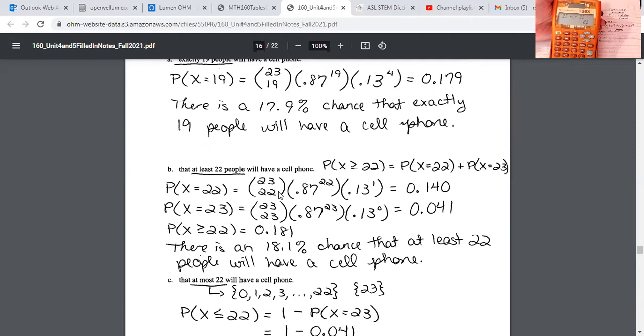Yes. And now you just type in the rest. The rest says times 0.87 to the 22nd power, and then times 0.13 to the first power. You don't have to write the first power, but then there we have it, 0.139667303. And in this case, we rounded to 3 places after the decimal.